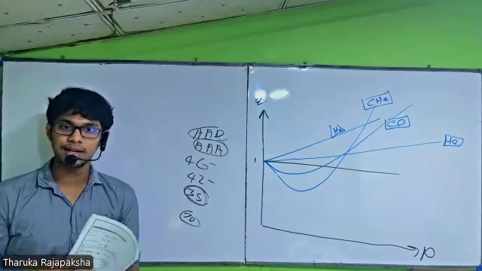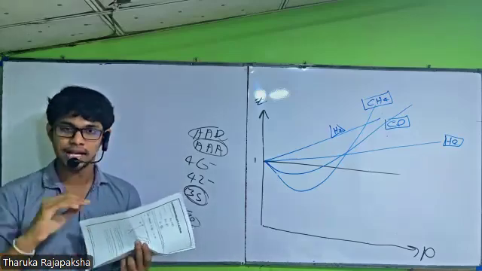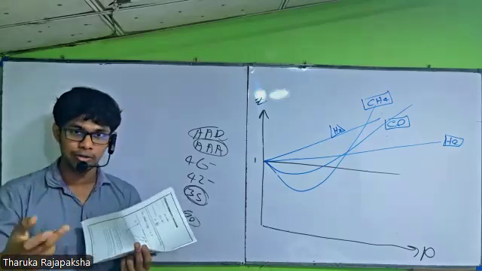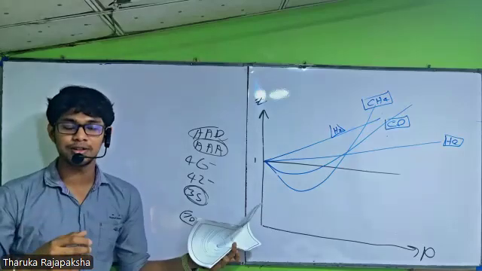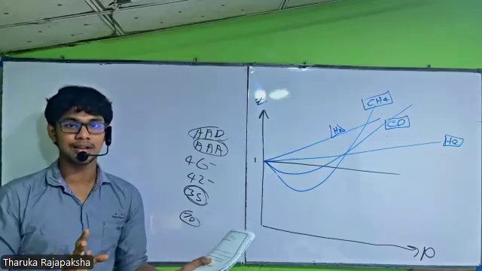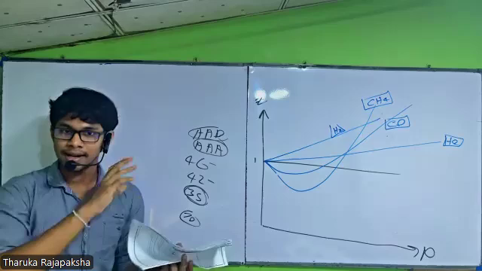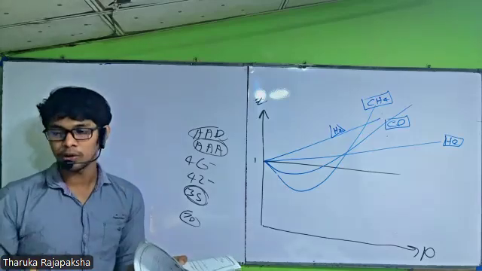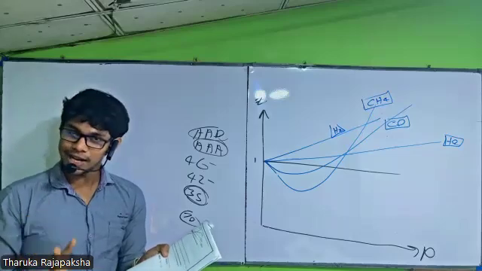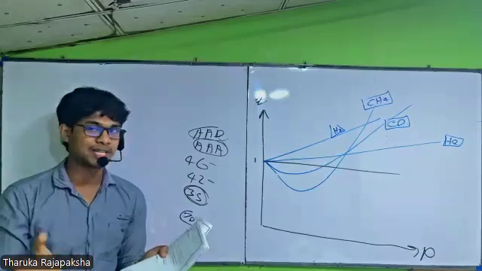Don't panic. Learn to write papers within a given amount of time. Otherwise, what's going to happen is you will run out of time. When you are running out of time, you have only done 30 MCQs and there are only 30 minutes left. Definitely, you will get at least more than 13 questions wrong in the next 20. Experience, right? If you don't know how to manage your time, that means you will mess up in the physics paper.